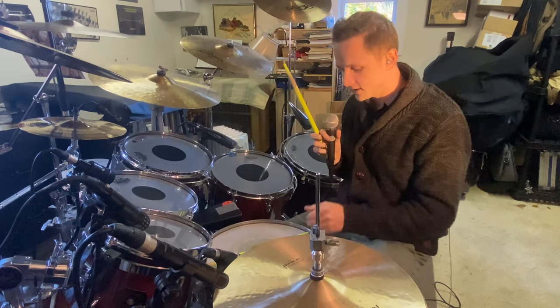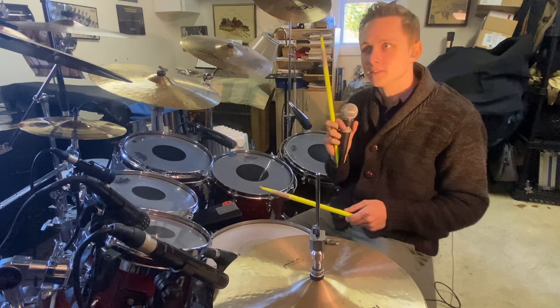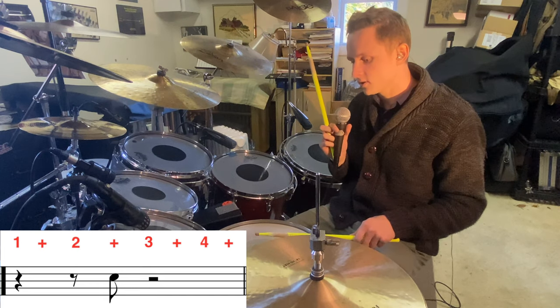Okay. Next, we're going to add our left hand on the snare drum on the and of 2. So we're going to play 1, 2, and 3, 4.